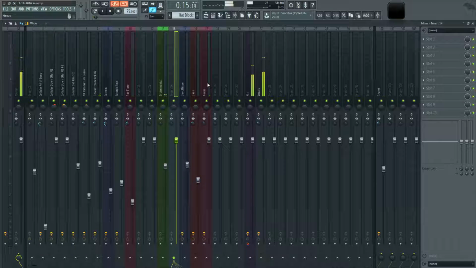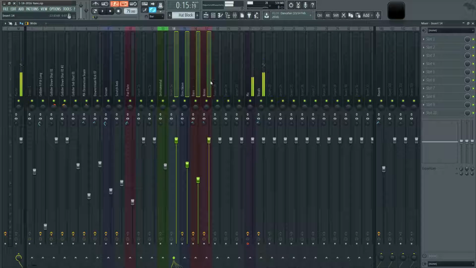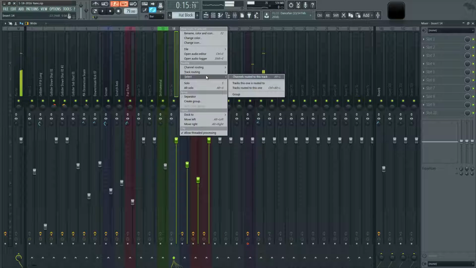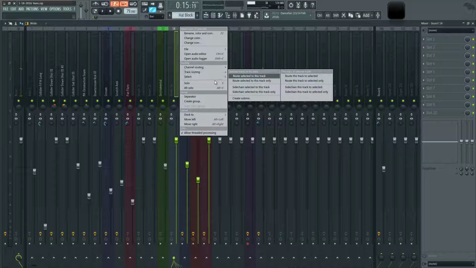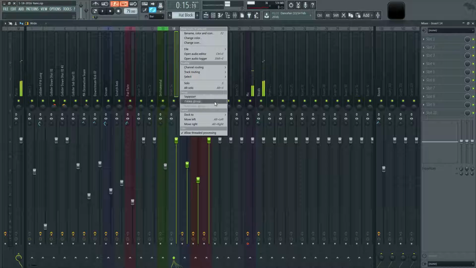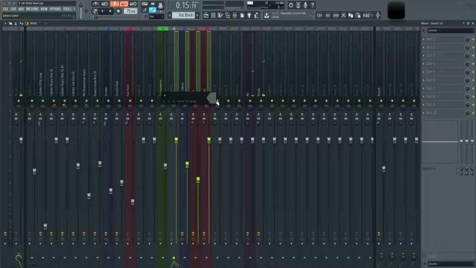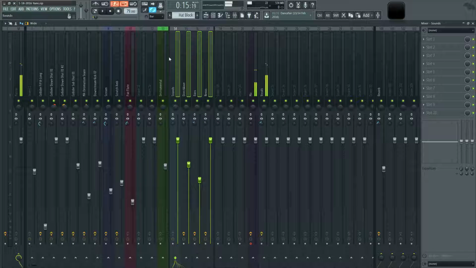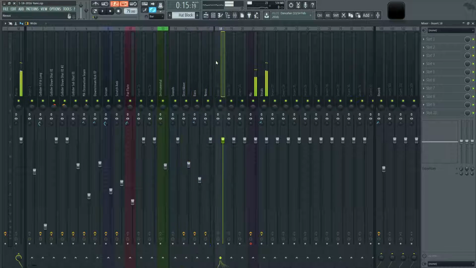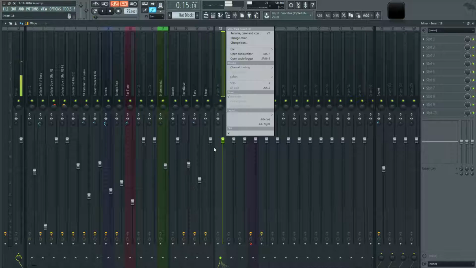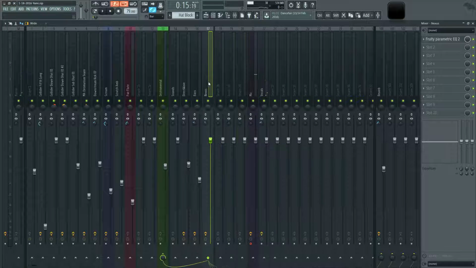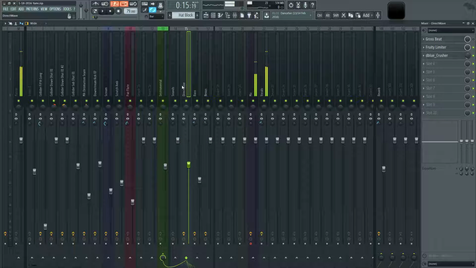If you're confused, let me go ahead and do this. I'm gonna double click and highlight this section here. And then we could right click, and then I could go to track routing, or no, is it track? Create group. So I'm gonna click create group, and I'm gonna name these sounds. Cool. So notice how there's a little thick bar. It's kind of hard to see, but there's a thick bar in between called separator. This basically created the group. Now, you don't really have to do that, but for me, I'm doing it.